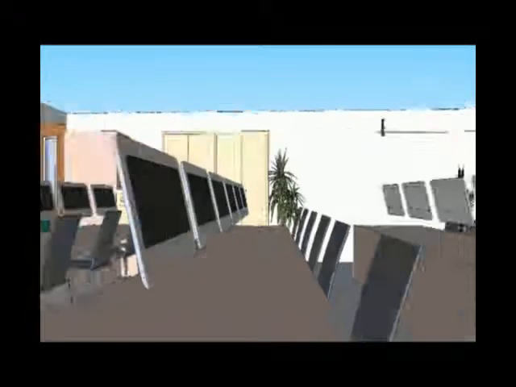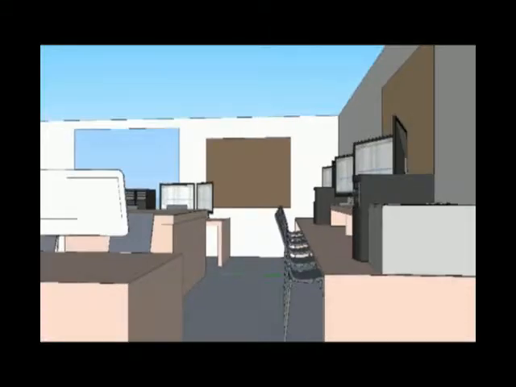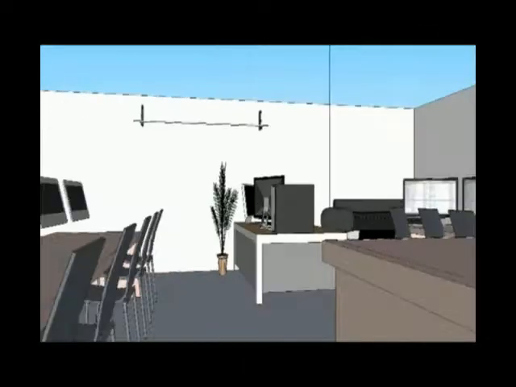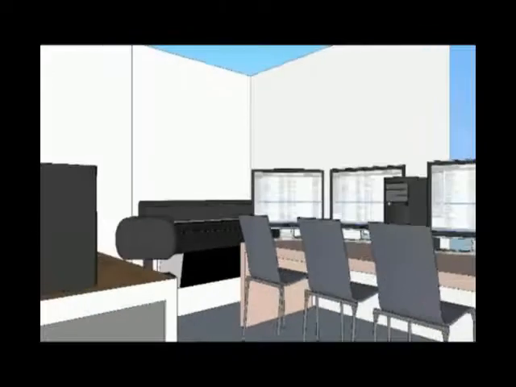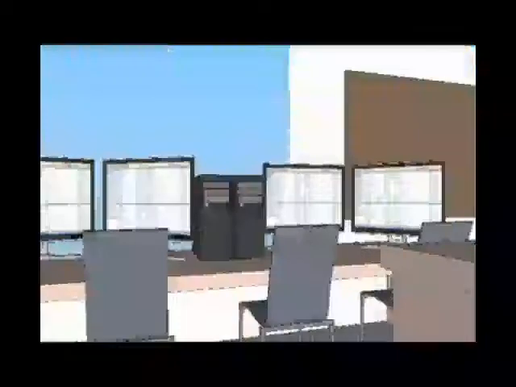Also, in the back of this room, moving now to the layout, we have moved the teacher's desk from its location where it was somewhat cramped and not very much space for the students to walk to a more central location. The printer has been moved back into this corner, and it seems as though perhaps it is cramped according to this model. However, this desk along the back wall is not to scale, and the printer in actuality has about 3 feet of clearance between the desk and the wall, so that there is enough room to pull off the large prints that will eventually be placed here on the island, where they can be cut and processed and ready to be hung.